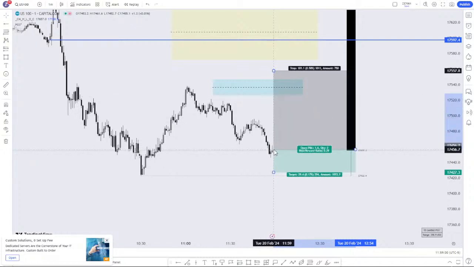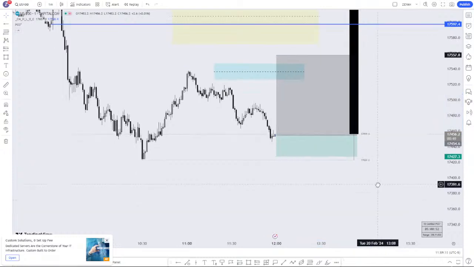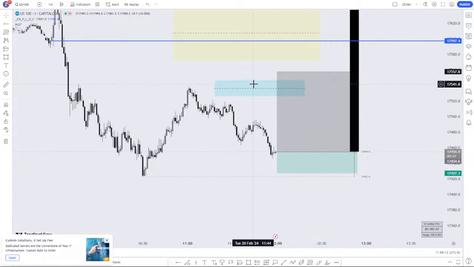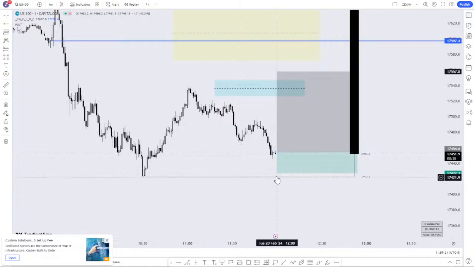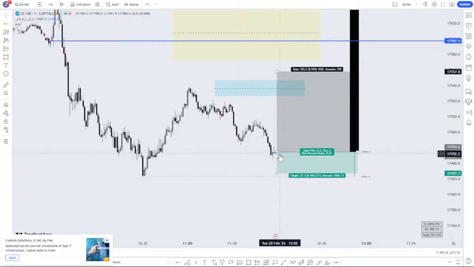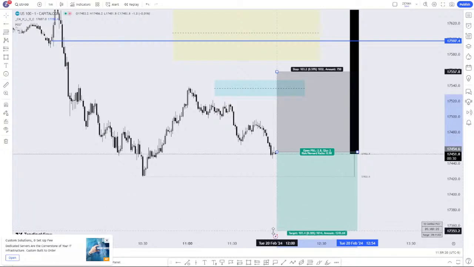I'm just moving my entry. Because I'm reading the market itself, I know there are going to be spikes in between while it's going to move towards the downside. So I'm constantly looking at where the price extreme is, and where I would put my stop loss relative to my risk. If I take a trade here, I would be able to take a trade if the price is willing to come to this point.